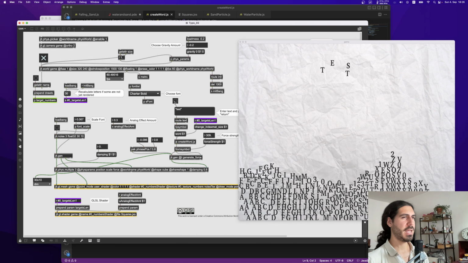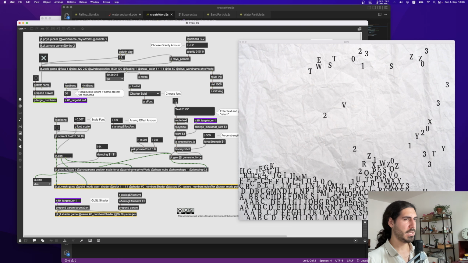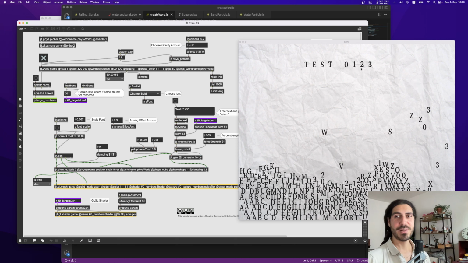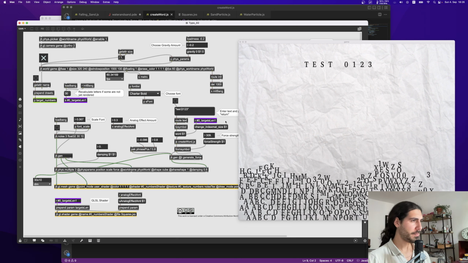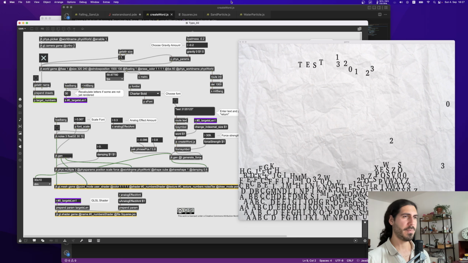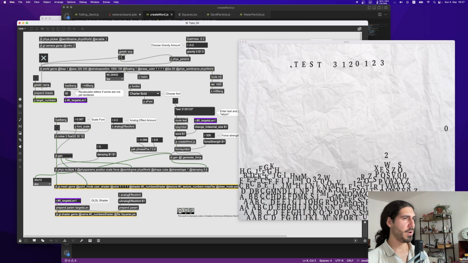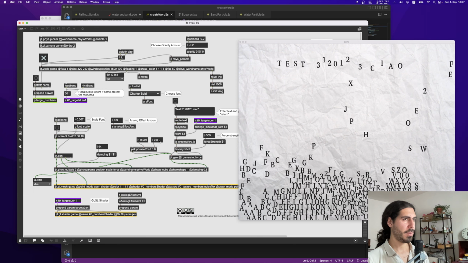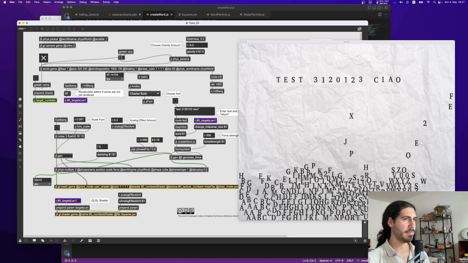Right, so if we try again, now it seems to work. Let's try with the numbers 0, 1, 2, 3. Yes, they struggled to get in place, but in the end they managed. Let's say then 3, 0, 3, 1, 2, just to add a bit more stuff. Okay, it seems to work. Let's just try to add the letters after that. And okay, it seems to work, right.